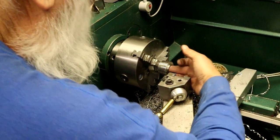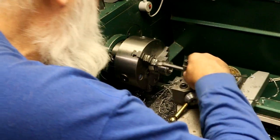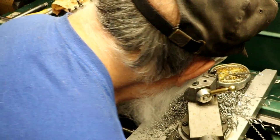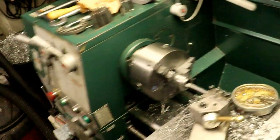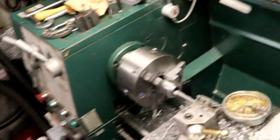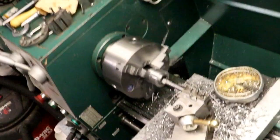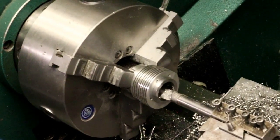Now, boring bar — go back to the boring. Unlock the carriage, move it over, crank it in until it touches. I don't have my diameters set anymore, I messed it up. I got a string tied around my tripod and I'm tying it to a chair so that I can tip it in — like that. Get me up a little bit. Zoom in, we want to focus there. Here we go.